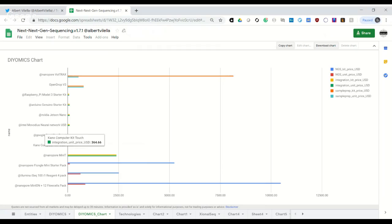I've listed here the Kano Computer Kit Touch, which if you put together and spend hundreds or thousands of hours on, you're going to end up replicating, to some extent, what Nanopore themselves sell recently in another kind of touchpad computer. And then here I've pointed to some other cheap additions that you can have. The Coral Dev Board from Google, which has one of these TPUs for doing deep neural networks, is $150. The equivalent from Intel, they're pitching these a lot for computer vision things like putting it on drones, but to be honest, you can use it for whatever you want. And the NVIDIA Jetson Nano also, people have been doing their own DIY, putting this on drones and trying to do image recognition of a drone flying around.